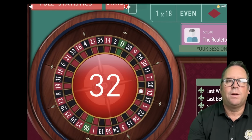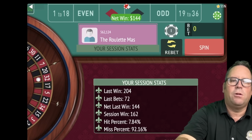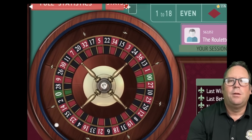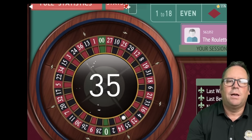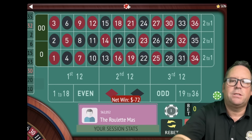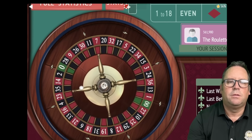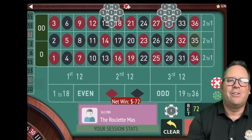That's a 32 red. That's a nice $144 win. We're not in session profit, so we do not change the bet. But you don't count above 0. So that's a 35 black. So now we're at -2. Let's rebet and spin. No more bets. And here we go. Oh, another 35 black. That doesn't help much. Now we're at -4.